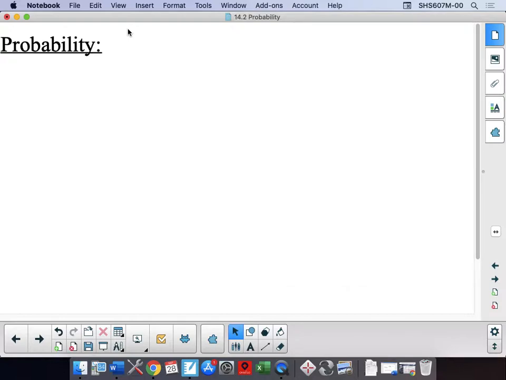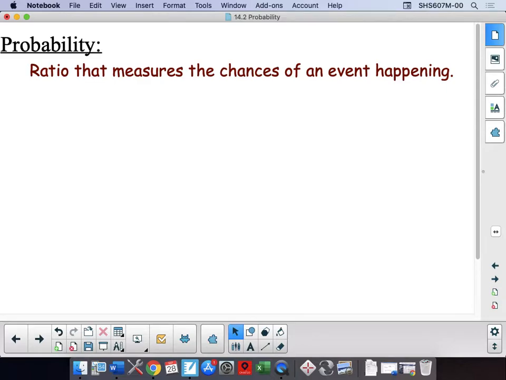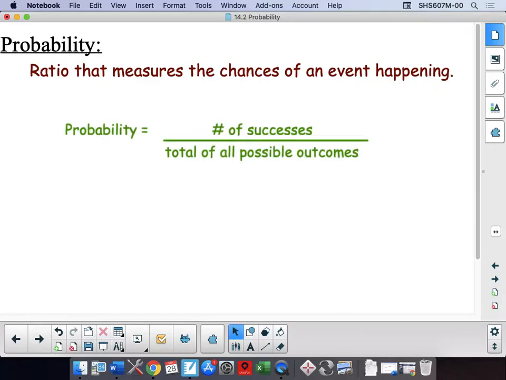What are the odds? Not the odds. Be careful. Odds is a trickier word. That means something different. It's a chance of something happening out of what? It's a ratio of these that measures the chance of something happening. When I say the word ratio, you should go straight to the F word, fractions, which make us scared. And fractions, this is what a probability always is. It's comparing the number of successes, so how many times it could happen, whatever I'm trying to find the probability for, over all the total possible outcomes.